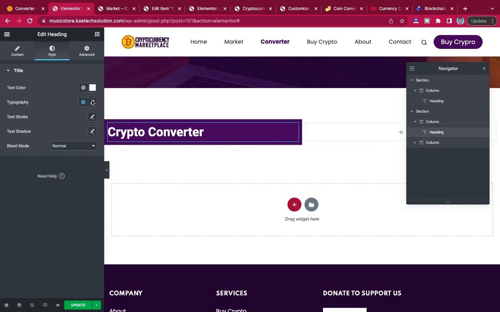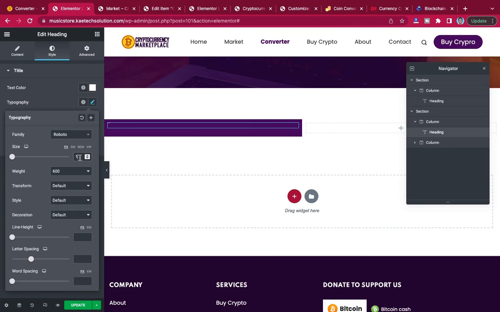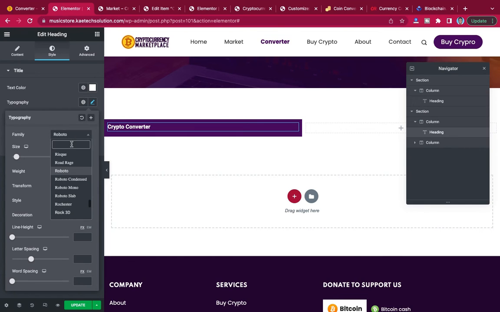Give it a white color, then change the font size to, let's say, 14 or 16, and change this one to Poppins. Now let me increase this one a little bit to, let's say, 20.